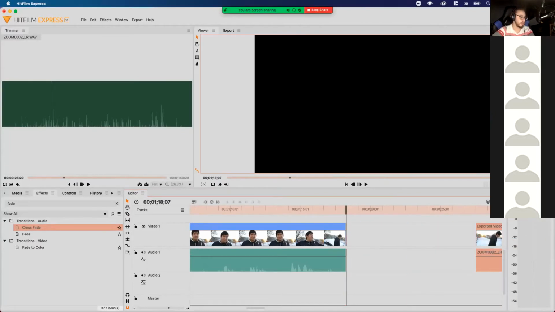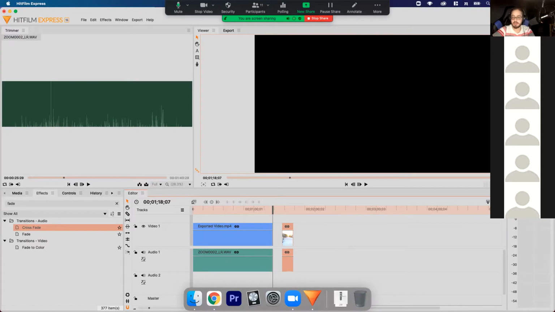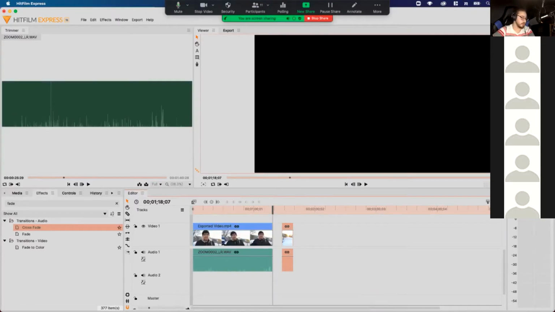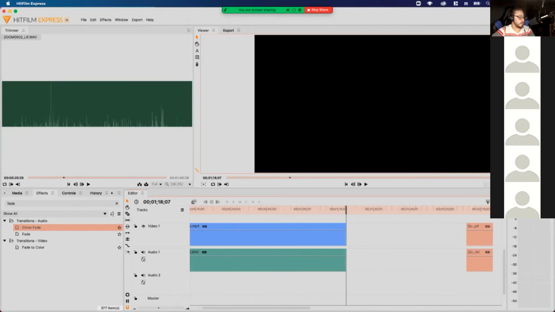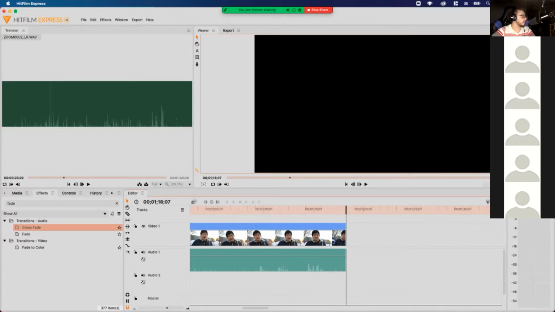We're still going to use it, but for now I'm dragging it away so that I don't accidentally do anything else to it. So in this case, now when I zoom in, I can grab the crossfade again so that we can fade out the audio at the end, and go to dissolve and grab the cross dissolve so we can fade out the video at the end.